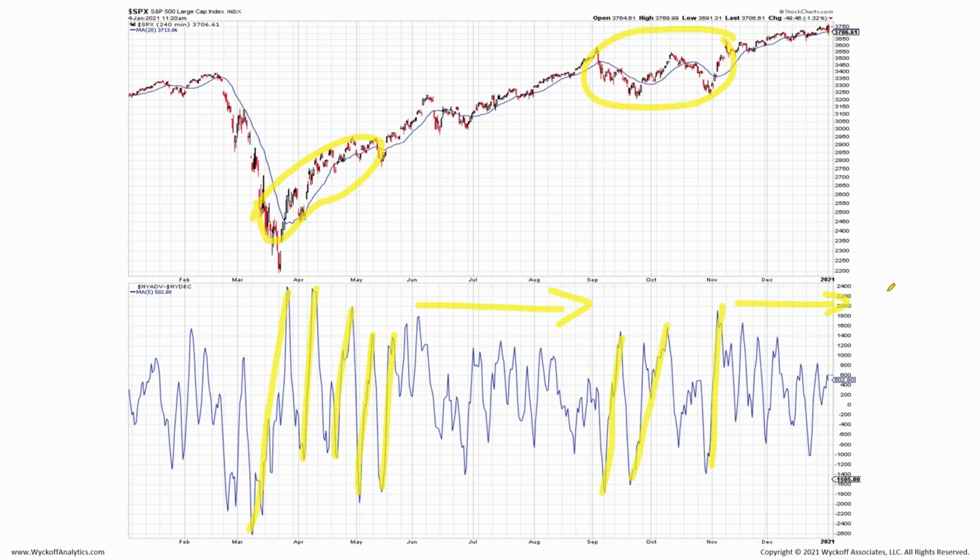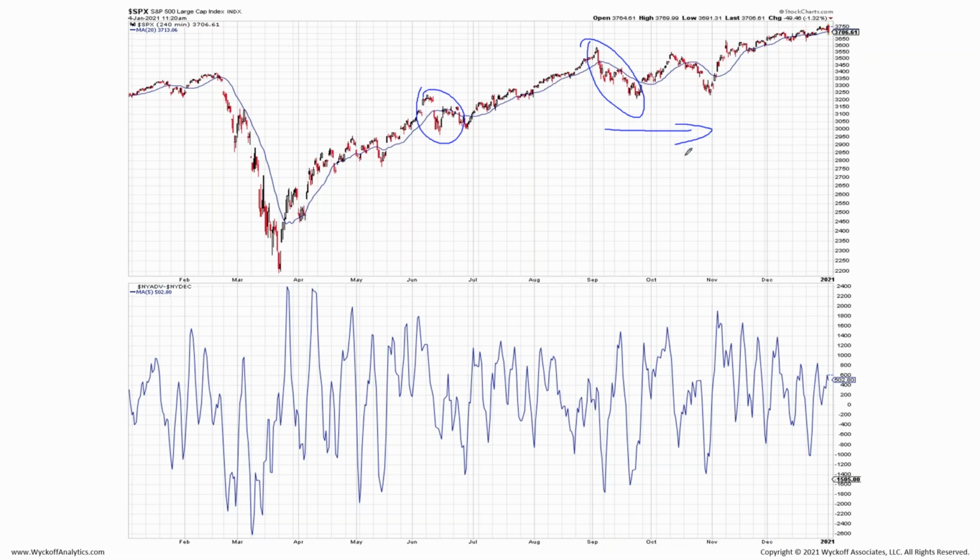So we either need to resolve this to the downside, and I think that the main point that we're trying to make here with this particular chart is that even though the long-term trend is up, we might have some kind of reactions along the way. We already experienced at least one meaningful reaction, maybe two of them on the way up, but this was more prolonged. So I would consider this like the first stop in action in this new uptrend. We could have another one, so we have to be on the lookout.